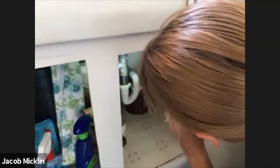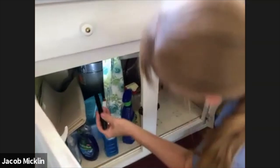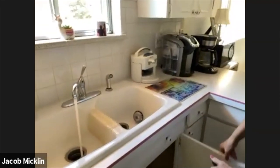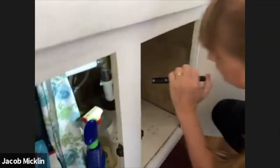And look, it looks great. So we got chrome, PVC, and some other things going on in there, but that's the way it goes. I'm going to take a picture of the garbage disposal, and we're going to give that a little test. I got a question. Is there an air gap? This house actually has, there is not an air gap in here.